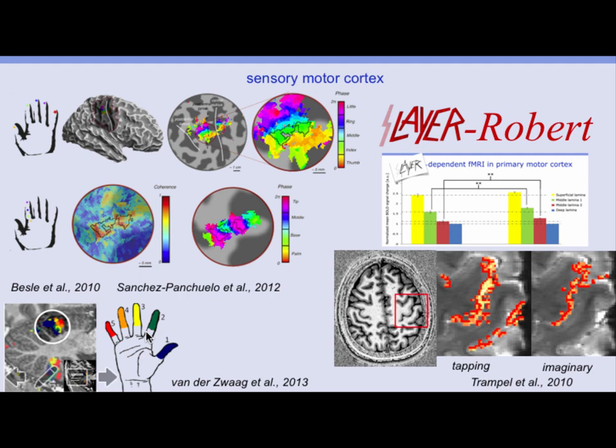I think the first layer-dependent fMRI that has been done in the motor cortex was done by Robert Trampel, aka Slayer Robert. And he had this very cool task of doing not only finger tapping, but also asking the people to imagine doing finger tapping without actually moving the muscles. In both cases, he actually does see a significant BOLD signal increase. And also in both cases, across layers, he sees this kind of gradient of reduced activity across cortical depth. For the two different conditions, however, he sees a slightly different slope of this gradient. So he concludes that there might be a different input-output activity going on there.